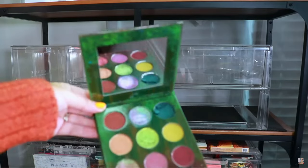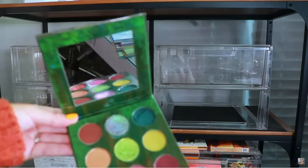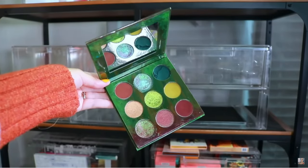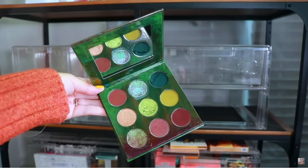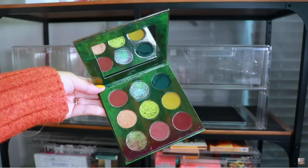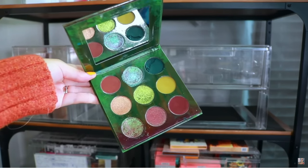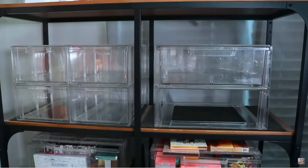No, how is this? No, that palette's breaking. Oh, this is the Druid palette from Fantasy Cosmetica, and that shade over there is breaking. I don't know how that's happening. That's so sad. We're definitely gonna hold on to this one, but man, that's so sad. What is happening? Are you kidding me right now?